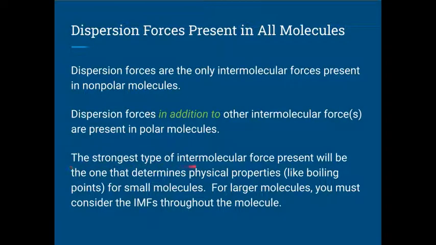The strongest type of intermolecular force present will be the one that determines physical properties, like boiling points, for small molecules. For larger molecules, you must consider the intermolecular forces throughout the molecule. So if a molecule is quite big, you might have different sections that have different types of intermolecular forces.